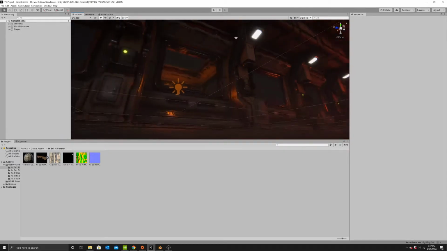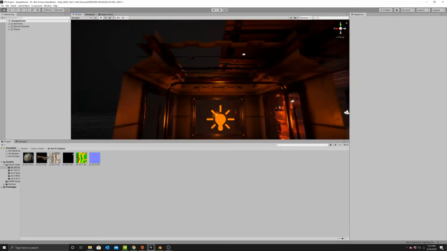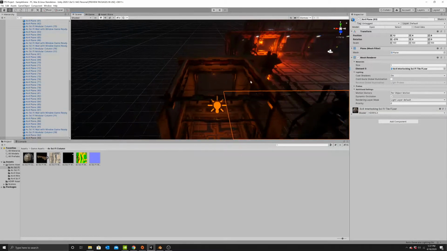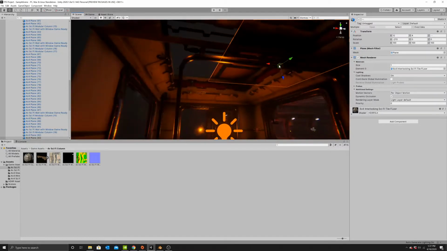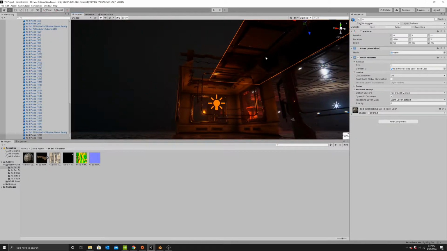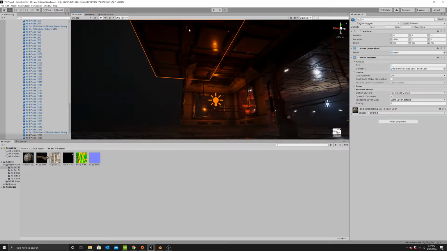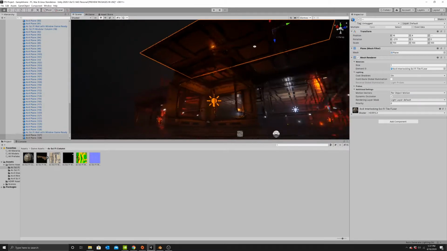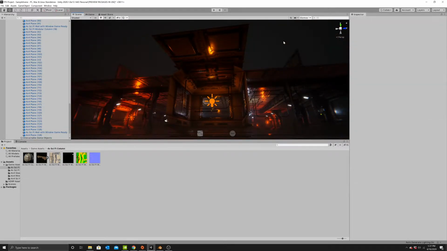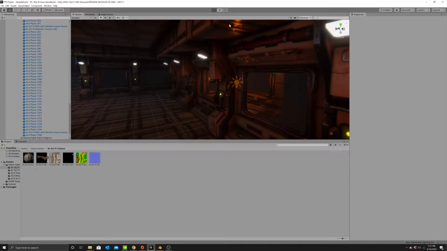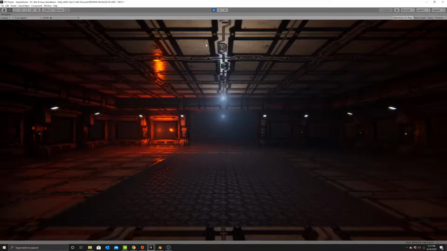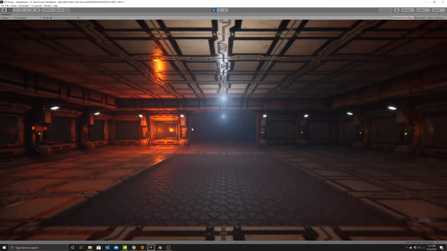So I'll just, I guess I placed the ceiling wrong. Yeah, it just needs a little bit more ceiling there. And we don't even need that one. Alright, so I'll just play it out really quick so we can take a better look at the scene. Alright, cool.